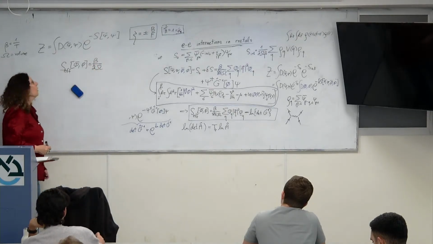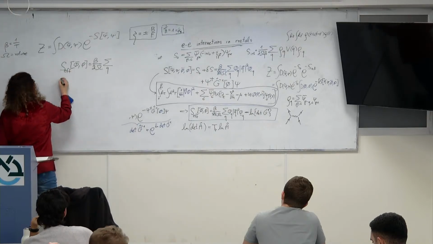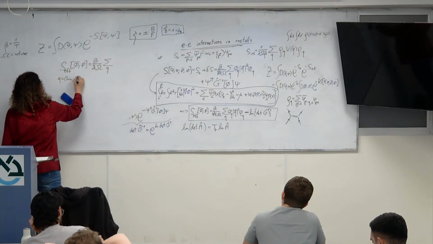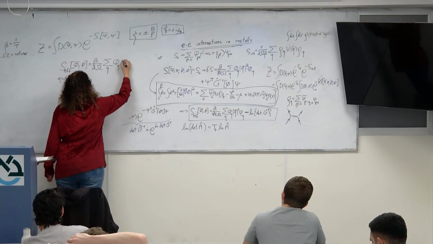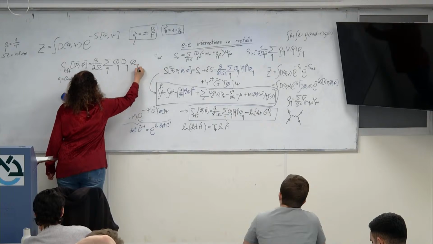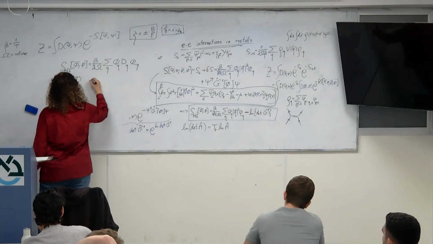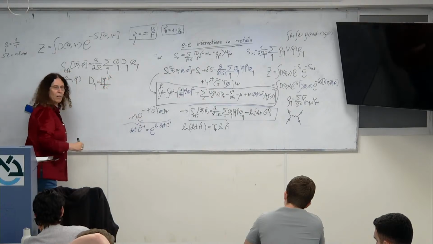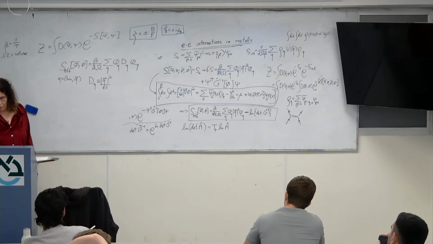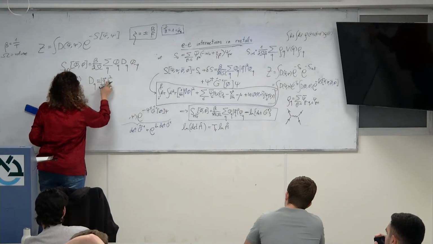This is just a factor times the sum over q, where q is again our omega n and q vector, the 4-vector, and then we have phi q n times D q phi minus q. But what is this D? It's given by q vector square over 8 pi. This is what you get from the Bayer theory. Actually, no, sorry, it's 4 because the factor of half I took out. So it's q square over 4 pi.